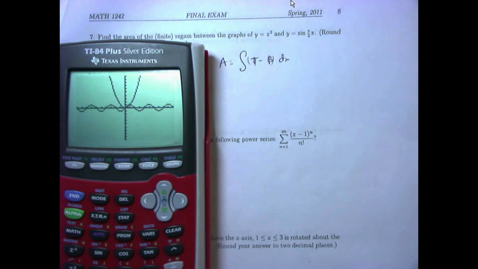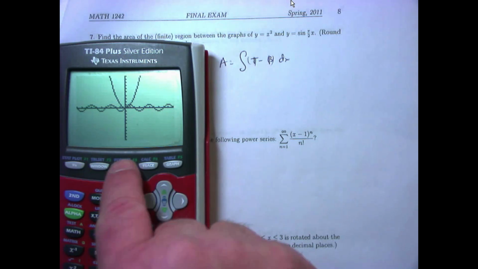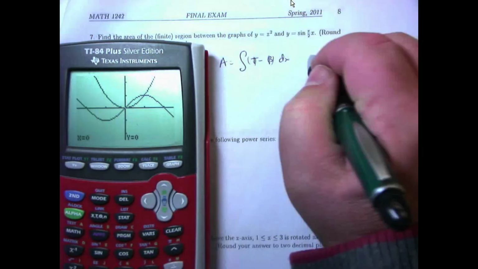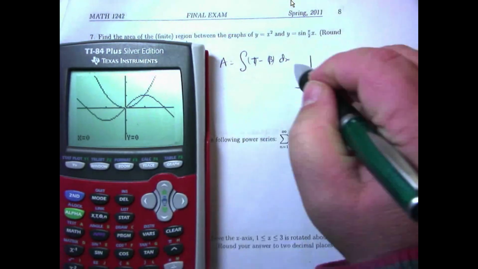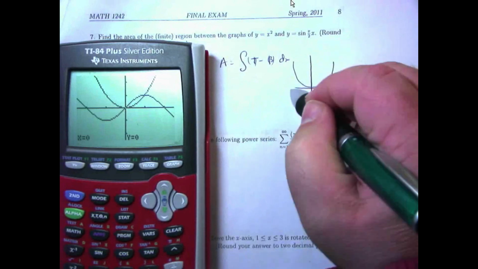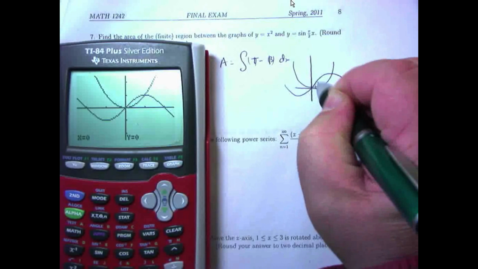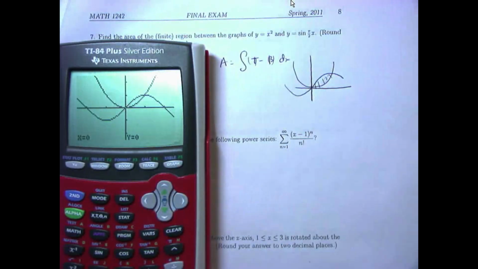Now, where is the area captured between these two curves? Do you see it? Well, let me help you out. Zoom in. Look again. There's the parabola. Here comes the old sine function. Do you see them now captured between these two curves? It's this little sliver right here. All right, so I'm going to draw my picture. I've got the parabola, and I've got the sine function coming in, grabbing it here, and going this way. Can you actually see what the points of intersection are going to be?